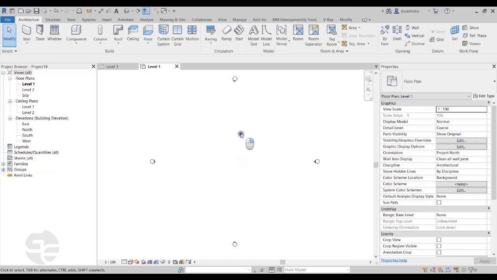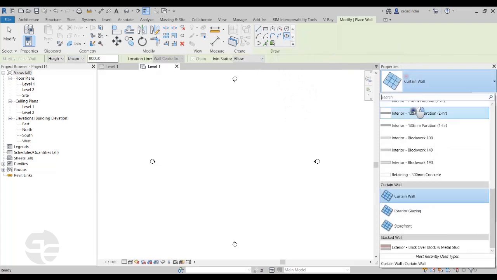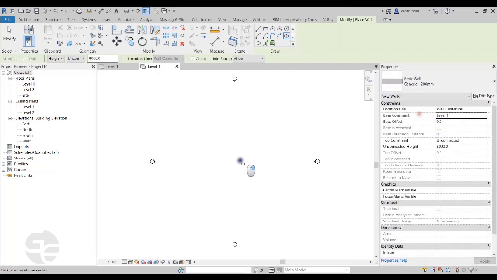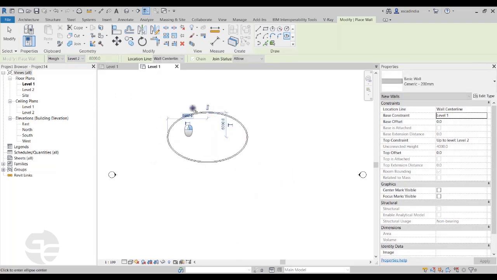Now in Revit 2020, if I just go to the wall command, that is Wall: Architectural, in the draw tools you can see that the ellipse tool is now added directly to the draw tools. So I can simply click the ellipse tool over here. I can select my wall type that I need, specify the options, and directly create an elliptical wall. Yeah, so you can see the elliptical wall is just created.